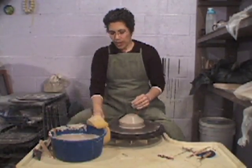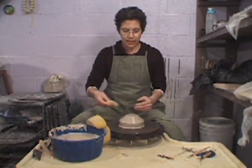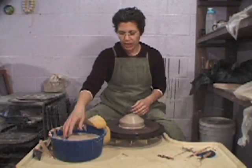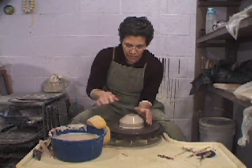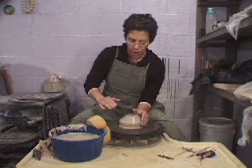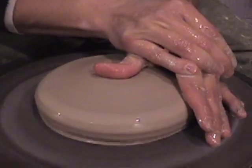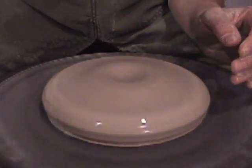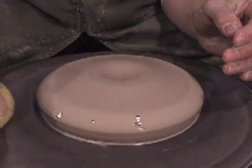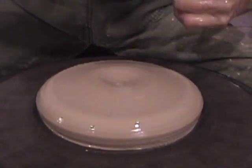Okay, so at this point, we're ready to proceed with the plate. The clay is centered, 3 pound ball of clay is centered. And what we're going to do is, instead of stopping here at the kind of hockey puck shape, we're just going to take it down a little farther, allowing my thumb to just make that indentation into the center a little bit. And that's going to assist my right hand.